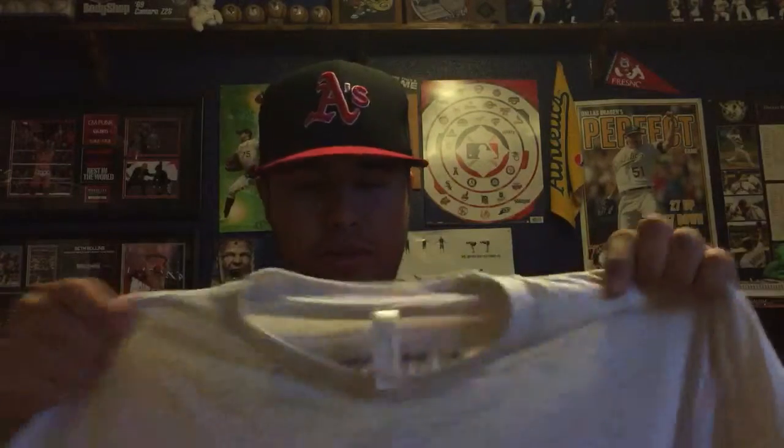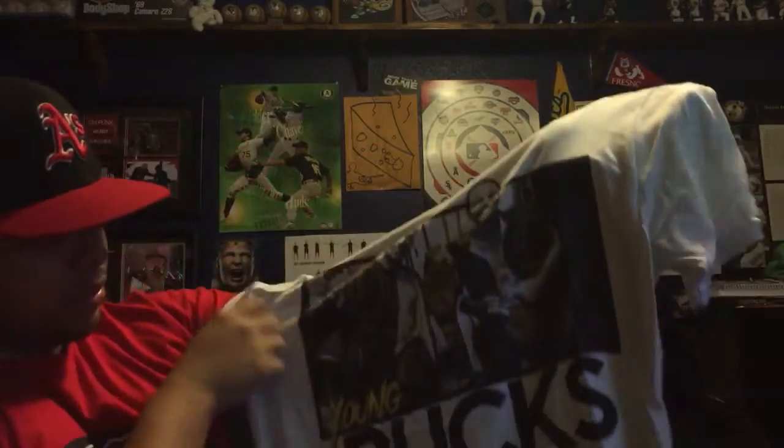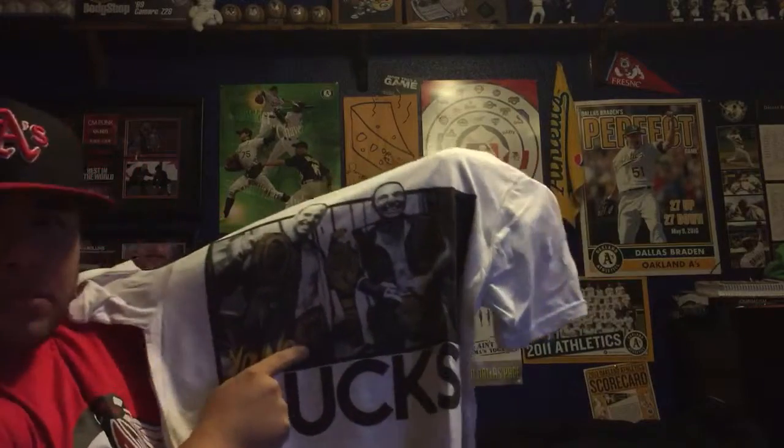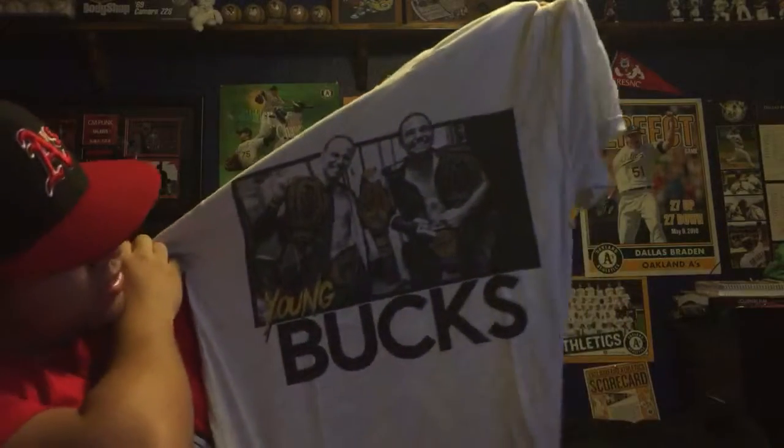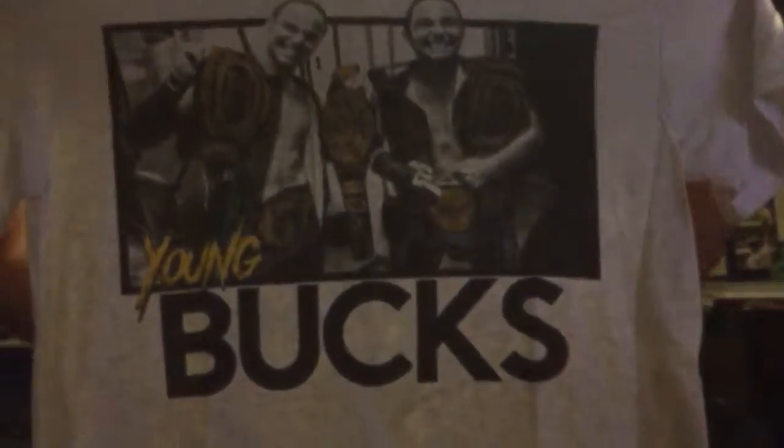Number two is the Clothesline Apparel t-shirt. I can already tell the t-shirt definitely feels a lot more comfy and more expensive. It's like the extra three bucks that they give you the option to put on the shirt. Clothesline Legacy — we have the Young Bucks with all their titles on there: there's the ROH title, there's the IWGP Junior Tag Title, and then that's the Pro Wrestling Guerrilla Tag Title. I really like this t-shirt. Anything Young Bucks, I'll buy it.